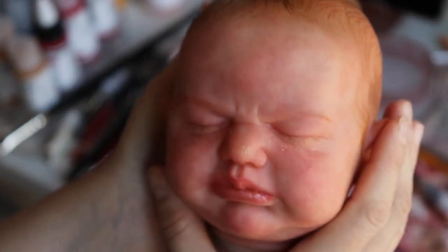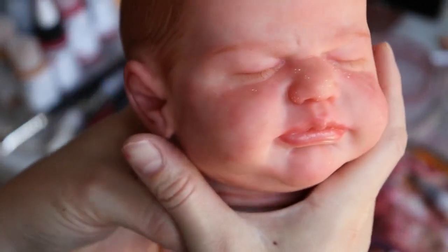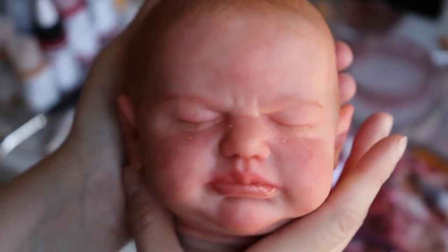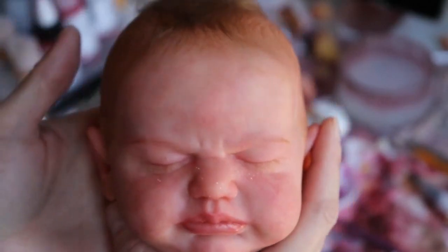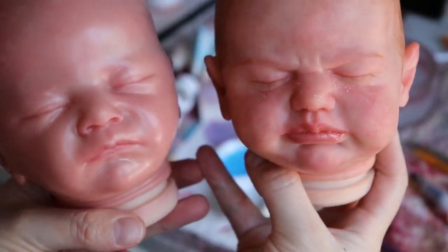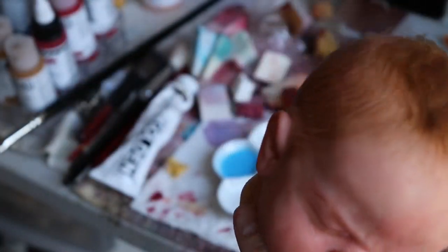Okay, so here's my Tessa. This is the Tessa head. Sheila, and I think it starts with an M, and I don't know how to pronounce it, but anyhow, this looks like a boy to me. Not a girl, but looks like a boy. But believe it or not, this is a combi baby, of course. Started out looking shiny, just like Charlotte here. And then, of course, this one's been matted now.